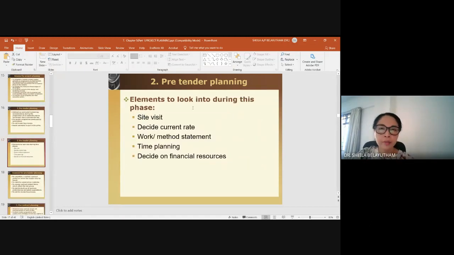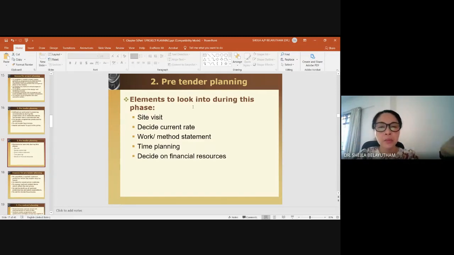So the elements to look out for in pre-tender planning: obviously, before we can put in certain pricing, there would be site visits. If not by yourself, it will be organized by the client. The site visit is to ensure that you have your desk study, you have known, based on GIS and mapping, what is there. How far or how near is it to the nearby water resource, nearby river and utilities and so on, so that you can have an idea what utilities are required and how far you need to extend them to your site.